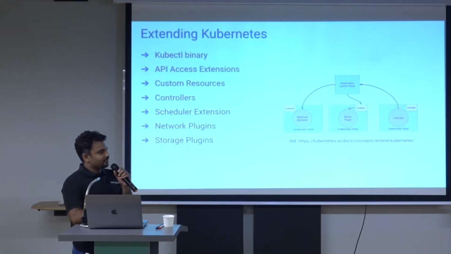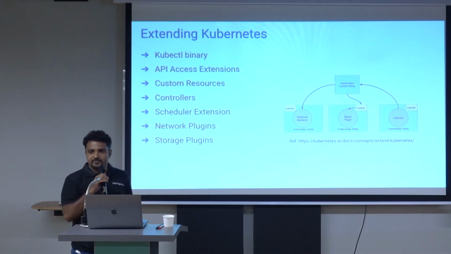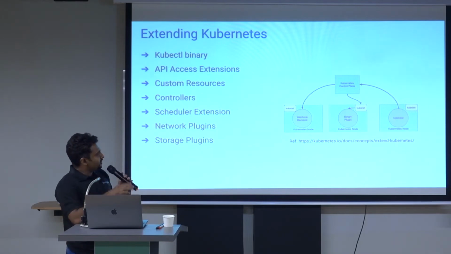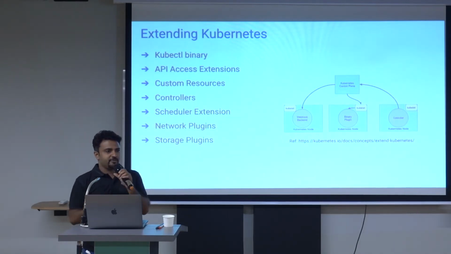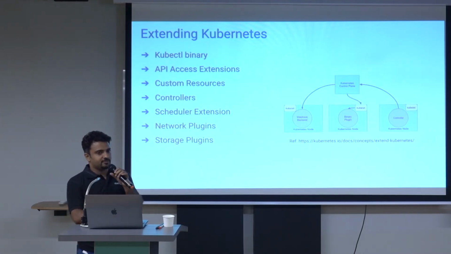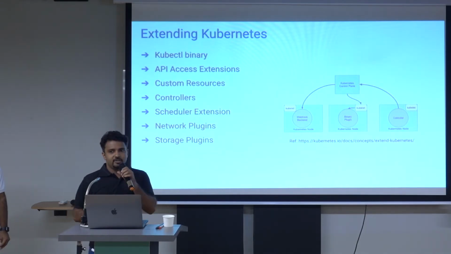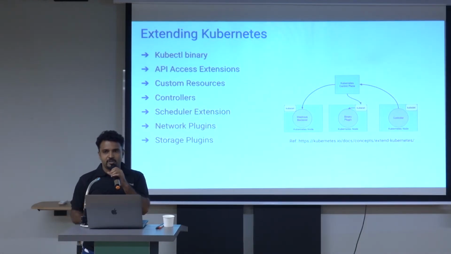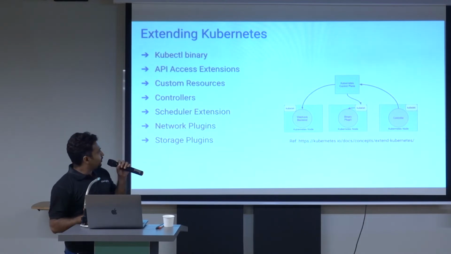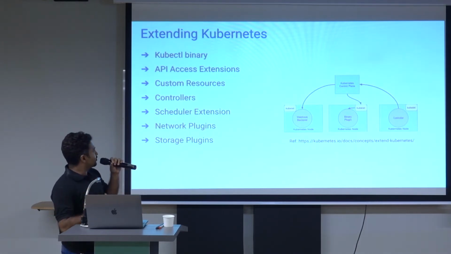So we will go to an exciting topic. With Kubernetes, the real power is that it is very flexible. So extending Kubernetes, we can do at different dimensions. I think these are some of the key high-level areas where we can extend Kubernetes. One is the kubectl binary. kubectl is the CLI tool for Kubernetes, which we use to interact with the control plane. So kubectl can take extensions or plugins to extend its functionality. We'll be going into details later, but that's one point.